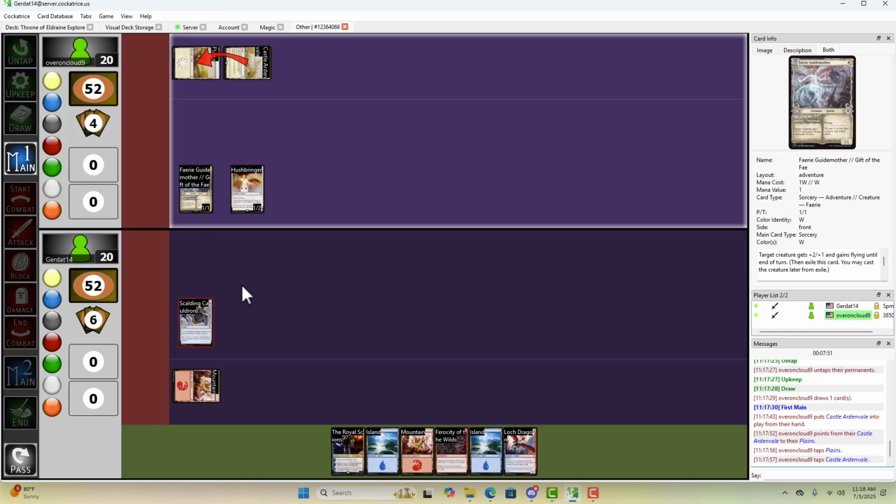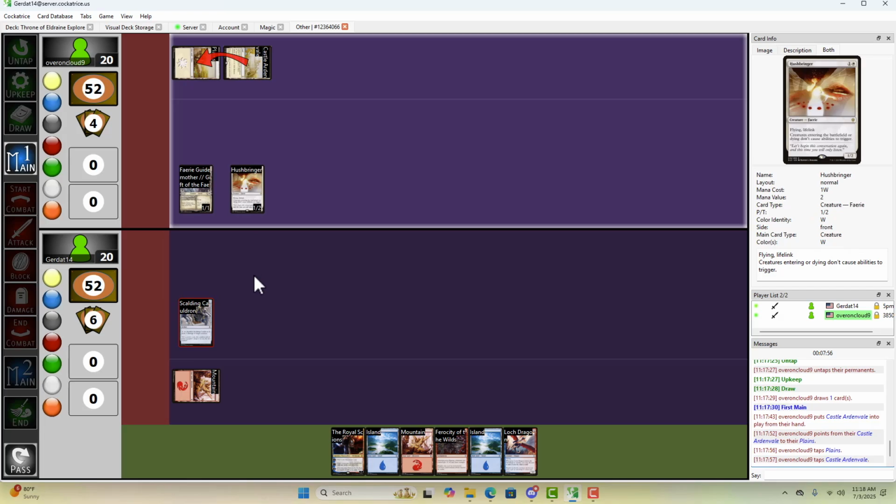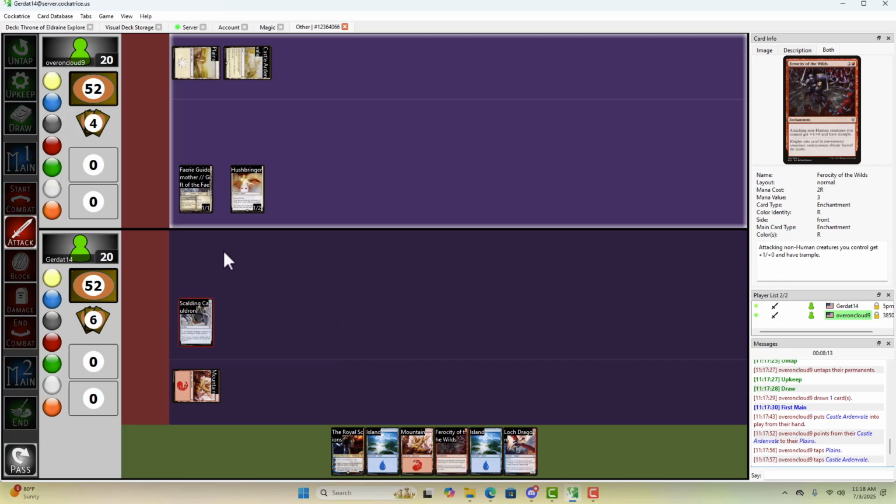1/2 with flying, lifelink, and, because freaking modern magic is like setting up a chessboard by putting your rooks on the battlefield first, Hushbringer has the blanket ability that denies triggered abilities when creatures enter the battlefield or die. I'm going to fly into you for 1.